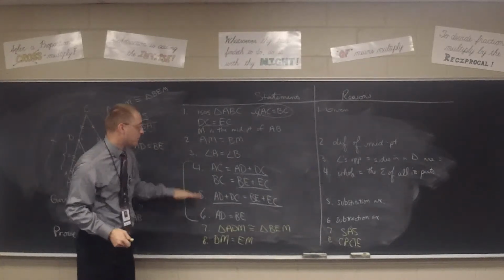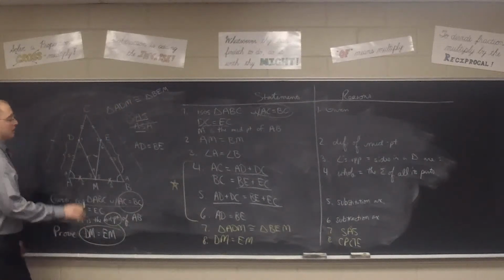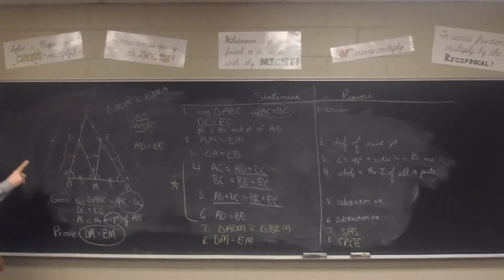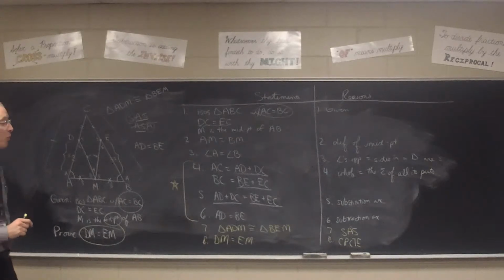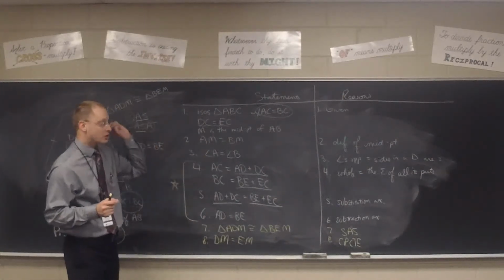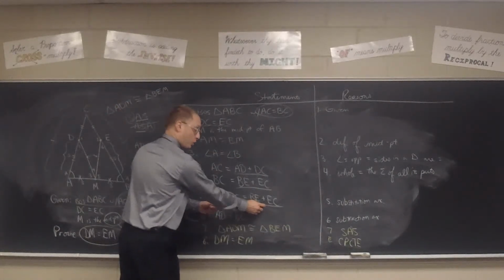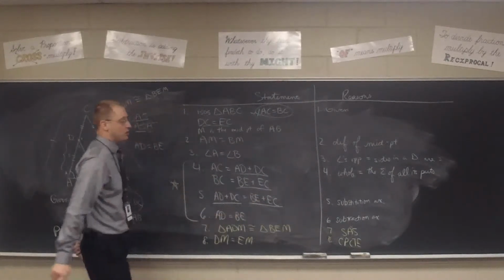This little 3-step process is worth putting a star on and saving this paper. Put a little star there and make sure you save this paper. You're going to want it for reference. The next time you want to do a subtraction, this is the way to go about it. Always start whole equals sum of parts. We can substitute the parts in for the wholes and subtract away the parts we know to be equal.